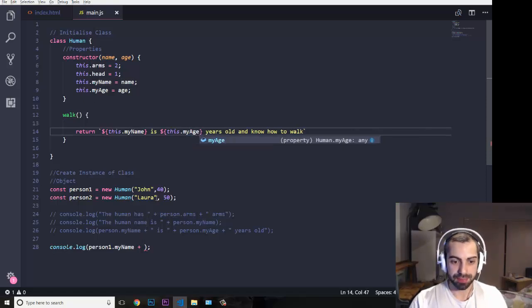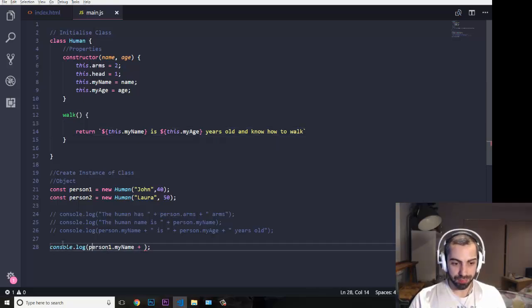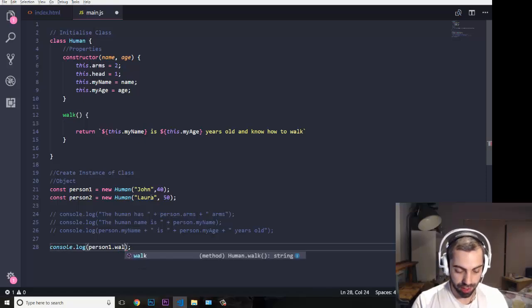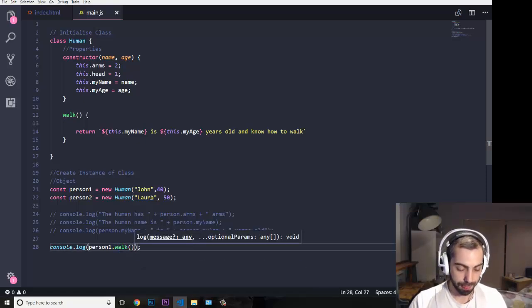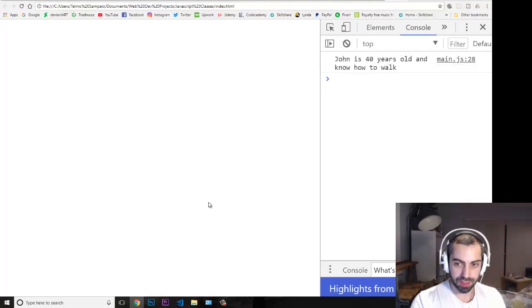So if I do now console.log of person1 dot walk, this is the method that we want to run. Let's see what is going to happen in here. John is 40 years old and knows how to walk.